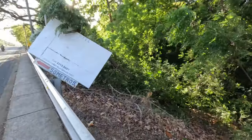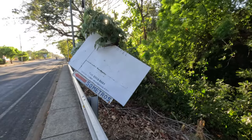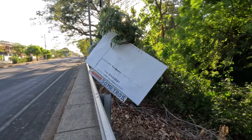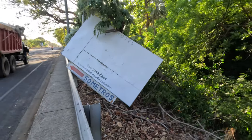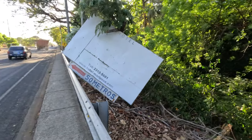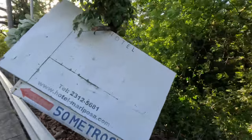I do gotta show, this just happened, I don't know when, but this tree just came down and took down this billboard thing that's been here. This is one of the Hotel Mariposa. This sign has been here for forever. And now it's not here so much anymore. We'll see when that ever gets cleaned up, because it's just kind of sitting there. Not exactly sure whose responsibility it is to deal with a tree that takes out an old abandoned sign. But the actual hotel is just up there. You can kind of see it in the distance. I've never been up there. I need to walk up there sometime soon and just show it, just because it's another thing to show on the show.